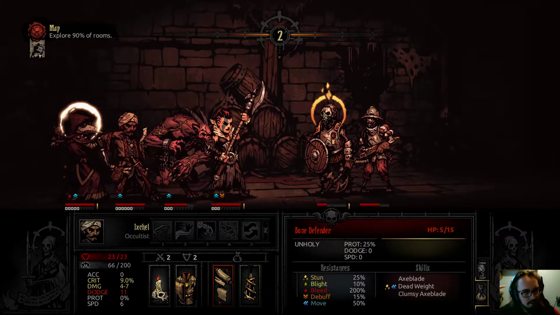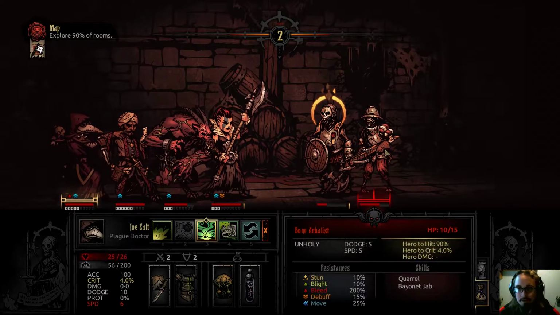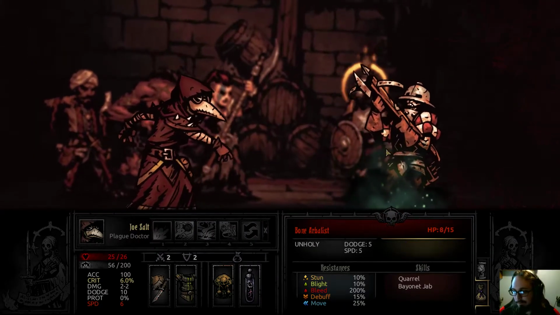Good crit. Show about the bleed. Do I get an extra long bleed because it was a crit? No, I don't. That's good. Let's stun. No, let's put a blight on you.